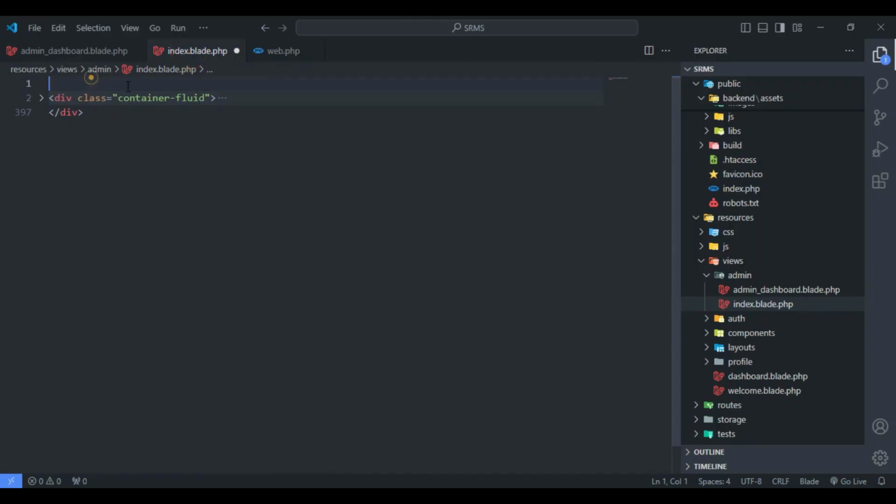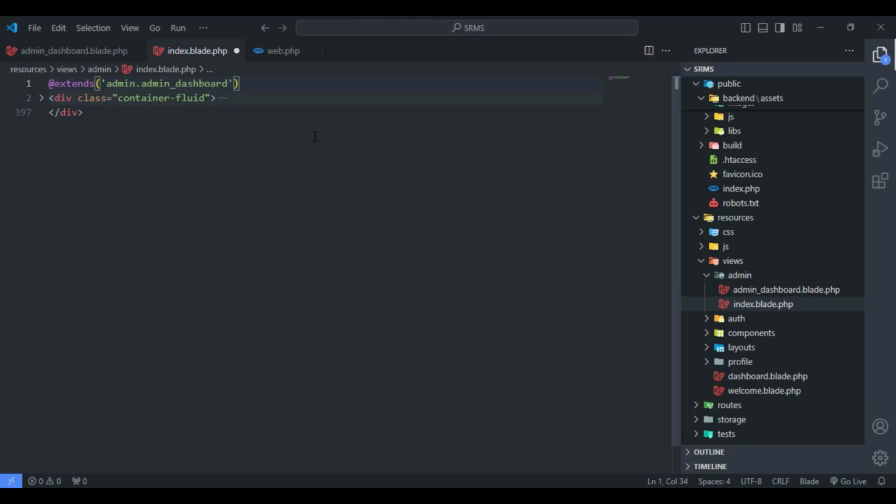index.blade.php. And then now we're going to go ahead and extend our main admin dashboard, which is this dashboard right here. So let's go ahead and do that. Let's say extend admin. Inside admin, we have a dashboard called admin underscore dashboard. Yes.